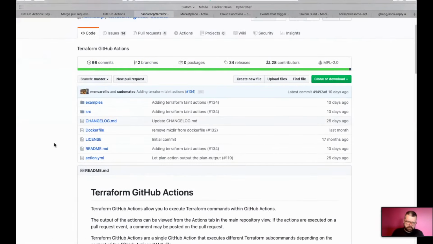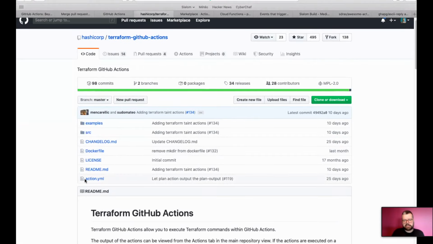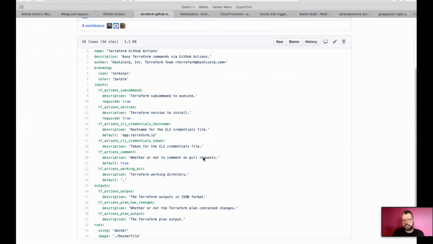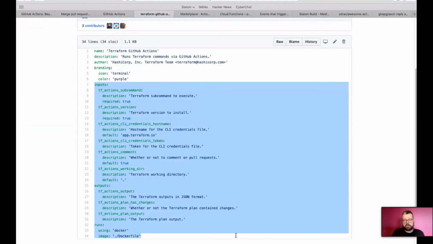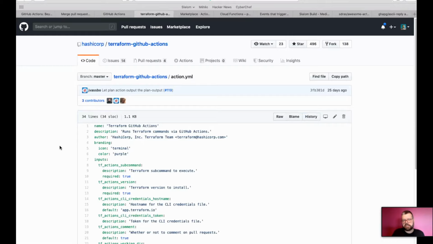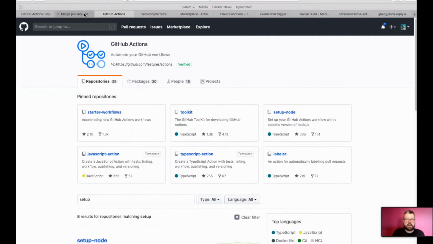And then every action, that's something that's also interesting. Every action repo always has an action.yaml file, which is basically what describes the action, and it also serves as documentation, so knowing what the inputs and outputs are. So if you want to see really how to use an action, and it's not documented, whatever, the action.yaml always helps here.